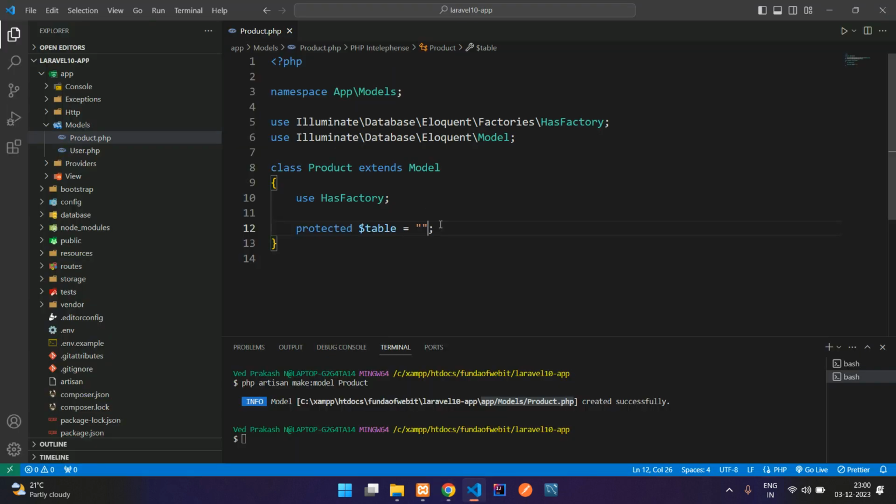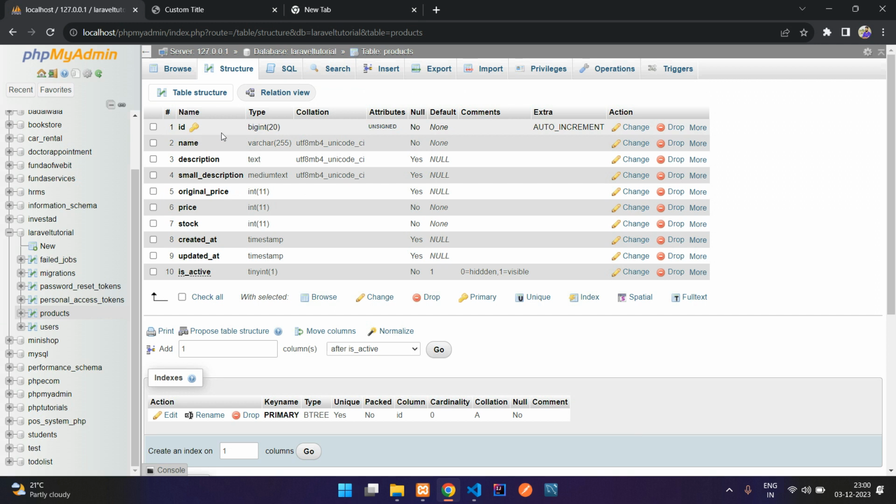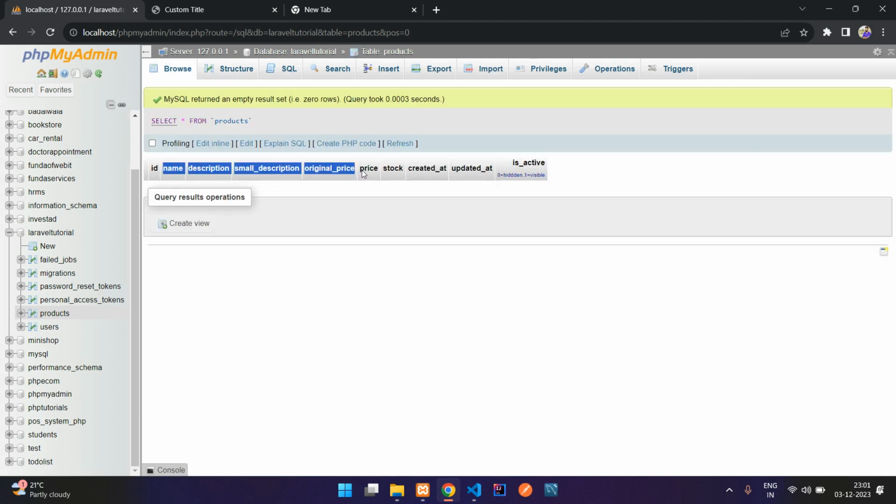You can copy the table name directly from your database, whatever you have declared here, and paste it. Now let us see the fillables. The fillable property is nothing but it lists your column names. All your column names will be listed over there. You can skip a few columns like id, that is the primary key, and created_at and updated_at. By default, the id and created_at and updated_at are handled automatically, so you don't have to include them, but the rest of them you can include. Let me browse again and copy these names here, and we'll remove whatever columns we don't require.